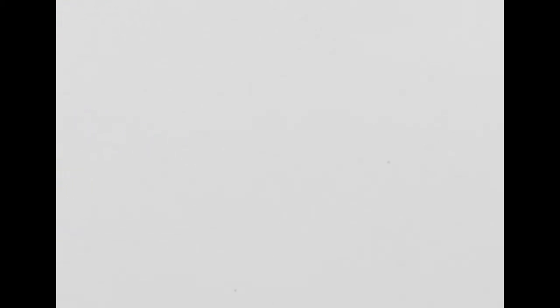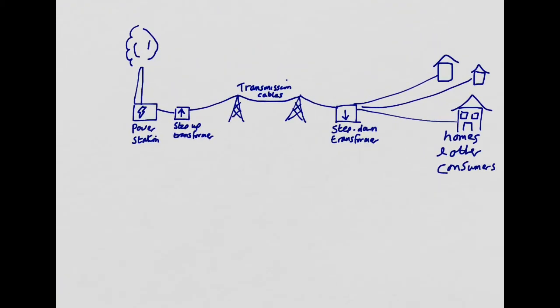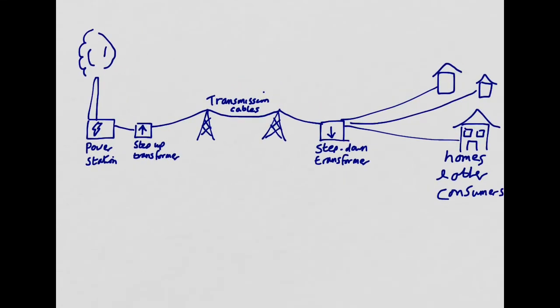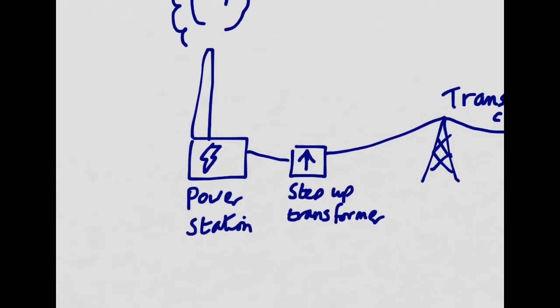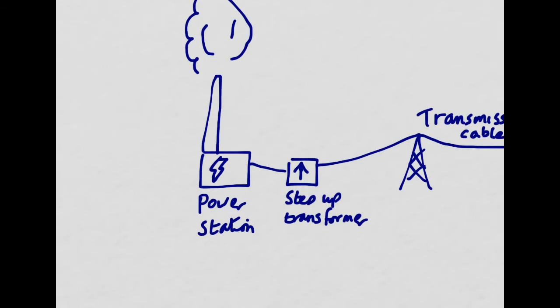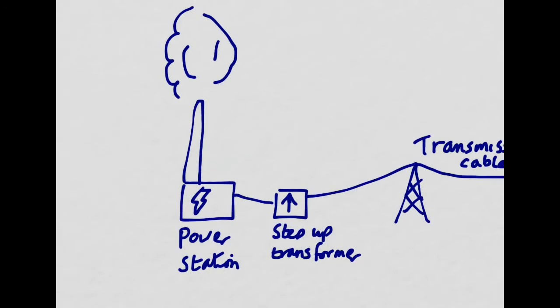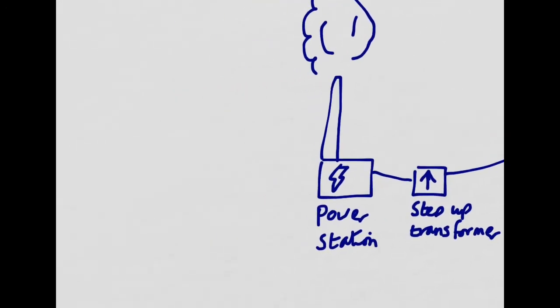So what does the national grid actually look like? So where is it? There it is. So this is my diagram of the national grid. So let's start at this end with the power station. Power stations are what is producing the power for the UK. We can actually predict how much power the UK might need. So at any one time, let's say, for example, there's a big football game on, FA Cup Final.